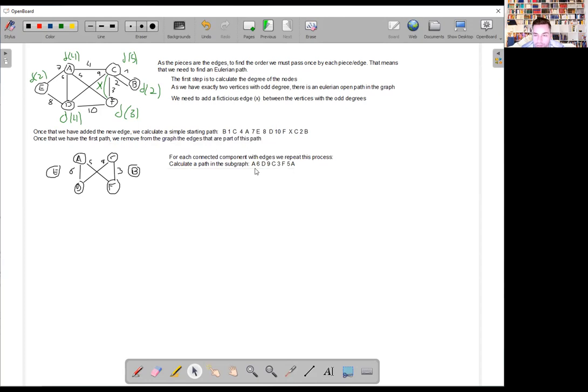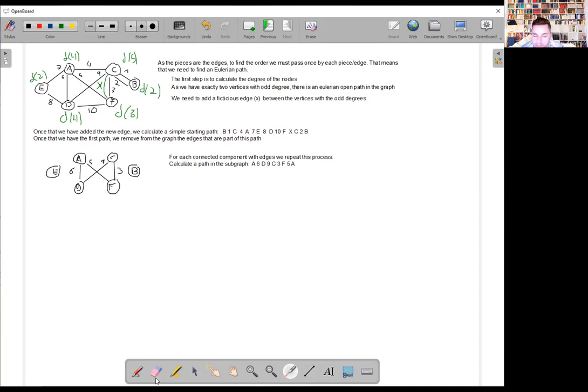Now what we need to do is insert this. After you are done, for each connected component, you will have a path that you will need to insert in the main path. And how do you insert this path here?